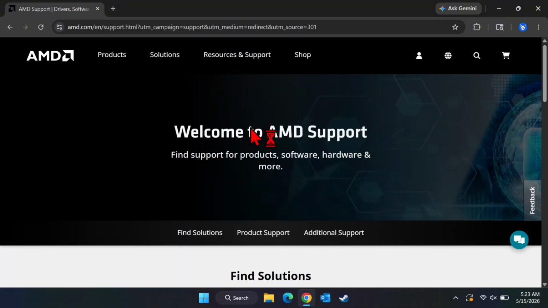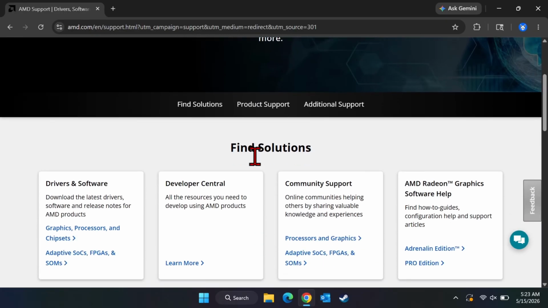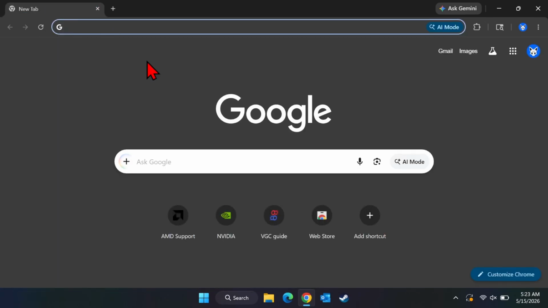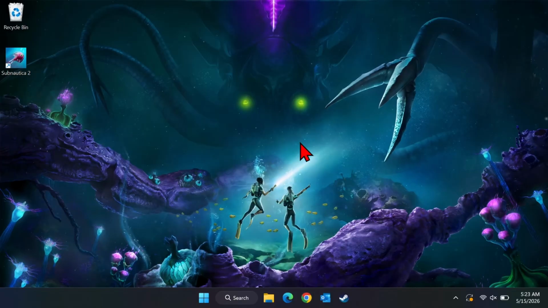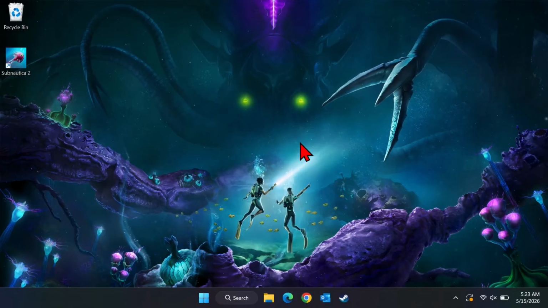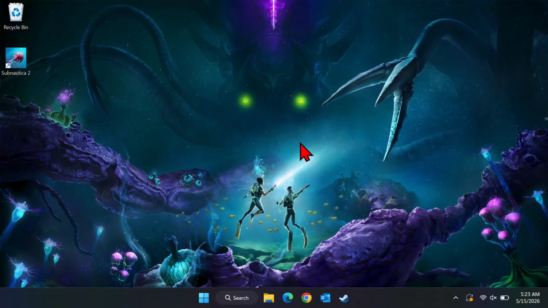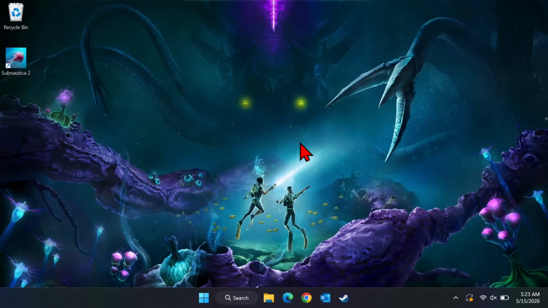Both of these are the official manufacturer sites, completely free and safe to use. Select your GPU model and download the latest game-ready driver. Run the installer and pick Express Installation. Once that's finished, restart your PC. This wipes out any corrupted shader cache or DirectX conflicts that prevent Subnautica 2 from initializing. After the reboot, try launching Subnautica 2 again. See if that solves it.